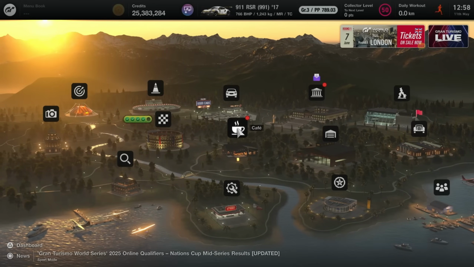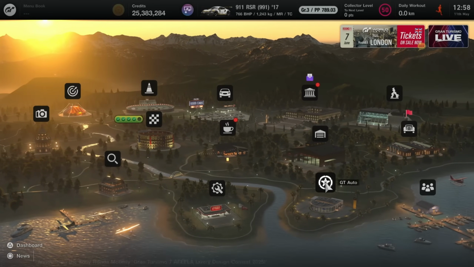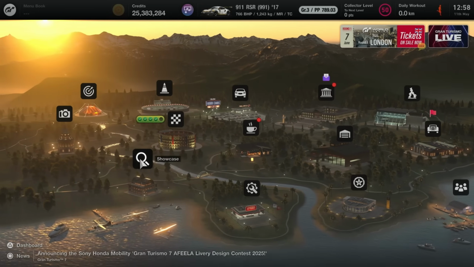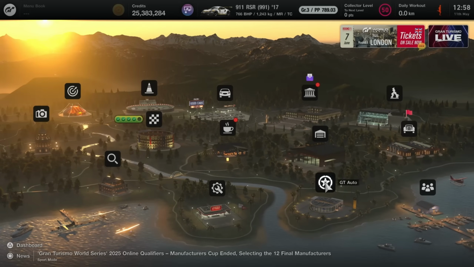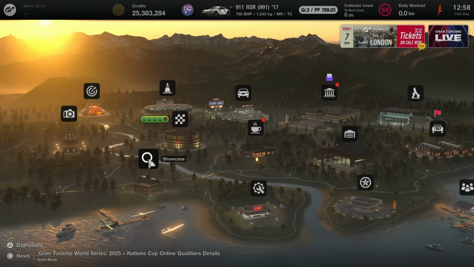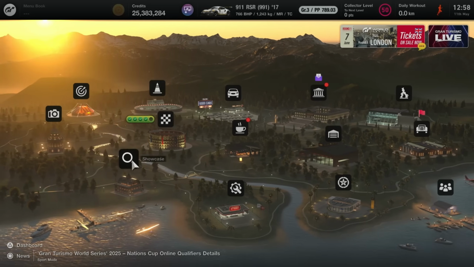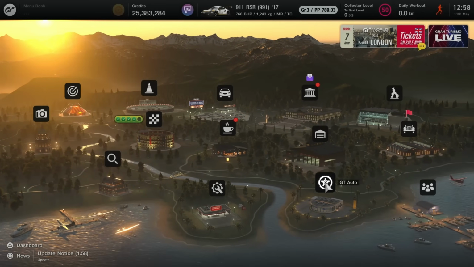Okay, here we are in the start screen of the game. Today we're going to use the GT Auto menu and a little bit of the showcase menu. The GT Auto menu is the main menu that we're going to use today, and I'll do a little bit from the showcase, but I want to do another video about the showcase and go deeper into that. But for now it's the GT Auto menu for the main design.